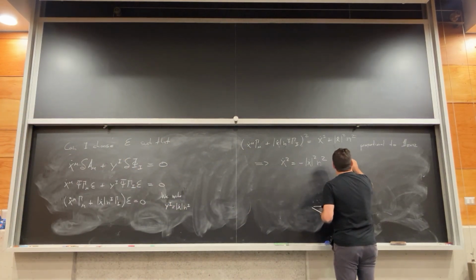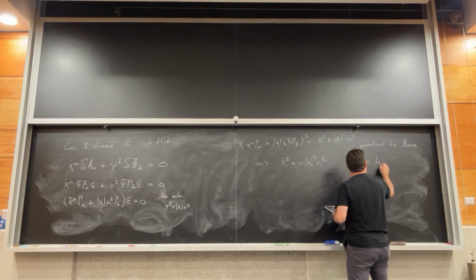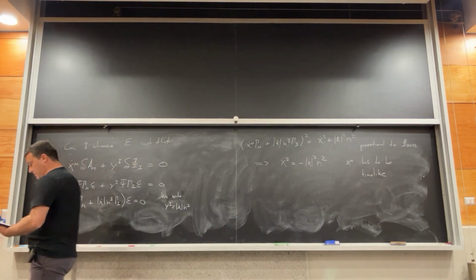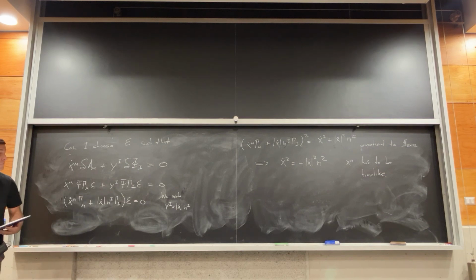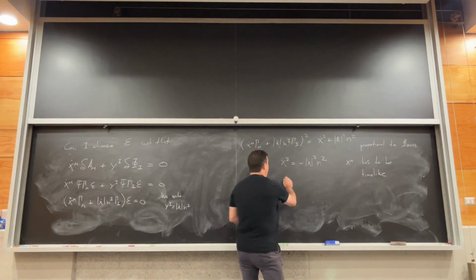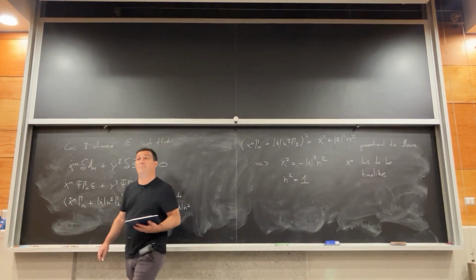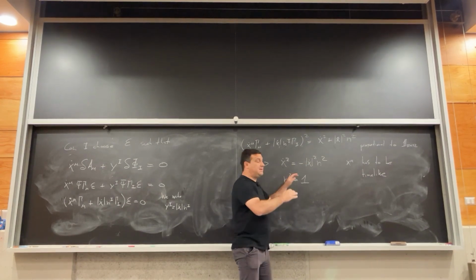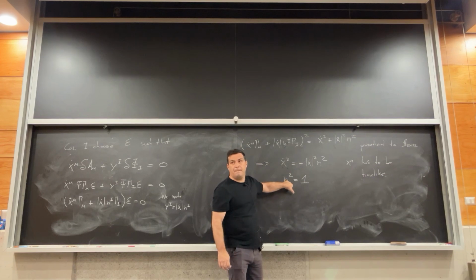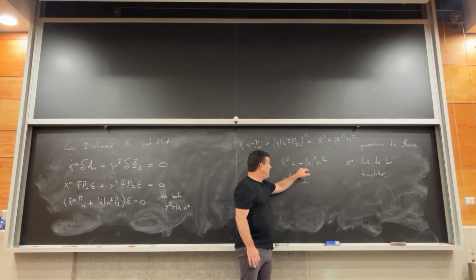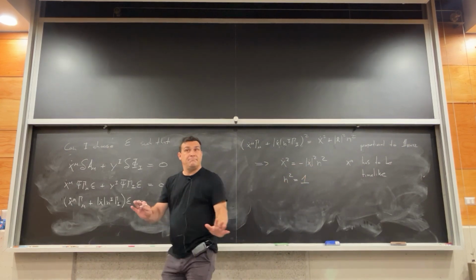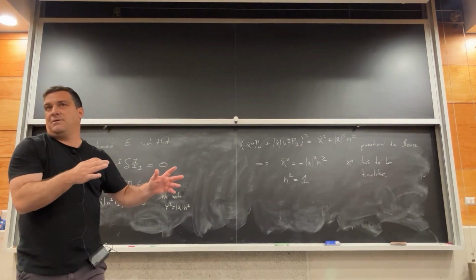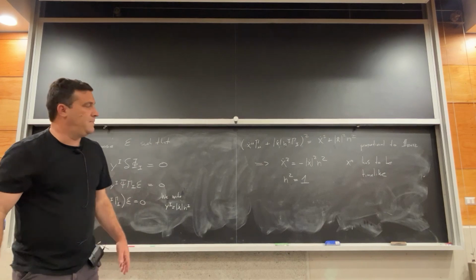So here I learned that x dot mu has to be time-like. Okay? And I also learned that n squared has to be a unit vector. I'll finish here. This is just the fact that these two have the same norm. If I take the absolute value of this equation, I get this, right? So I learned that n has to be a unit vector, and that x has to be time-like. So this line that we drew has to be in the time direction. So the SL2R and SL3 that I wrote there are correct. Okay? If it had been in some space direction, I would need to do some small changes.